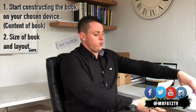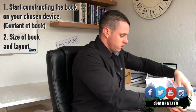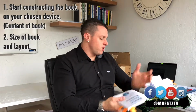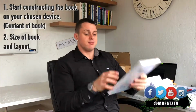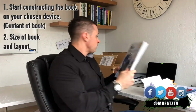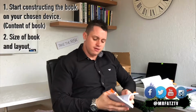I went for a book which was, I think, 5x8, which is this size. This is actually the book. I just feel this size book is easier to hold, to carry, and it's just nice to read. When you go to bigger books like this, I really dislike them. I mean, this is a good book, but I really dislike when they're big and bulky. You can't just sit there and enjoy the book too much. Some of the other big ones I don't really like either. I like books that you can hold nicely. I don't know why, that might just be a personal preference.